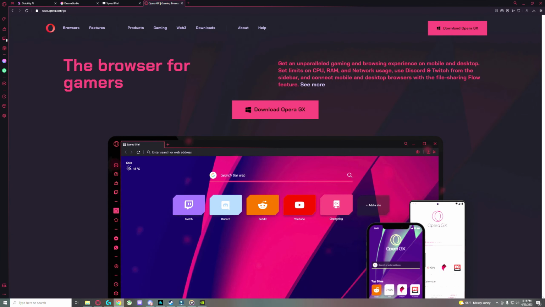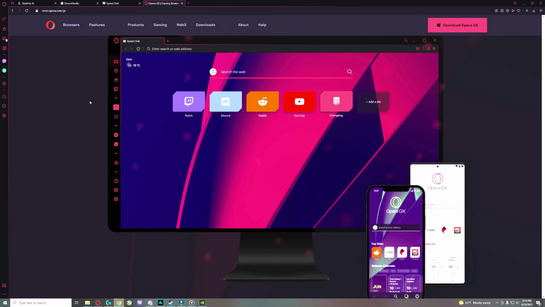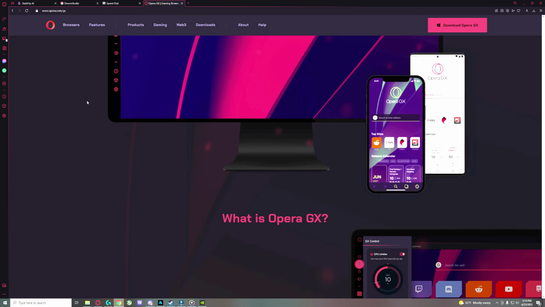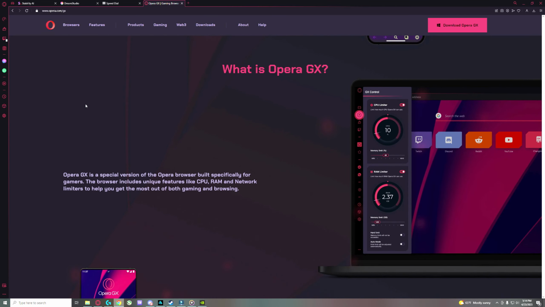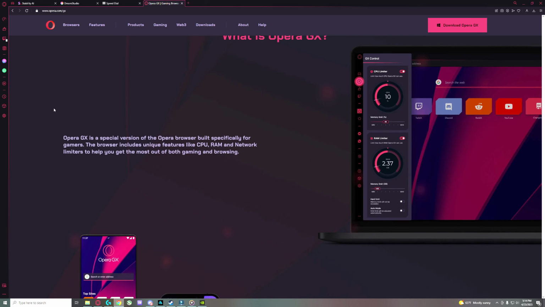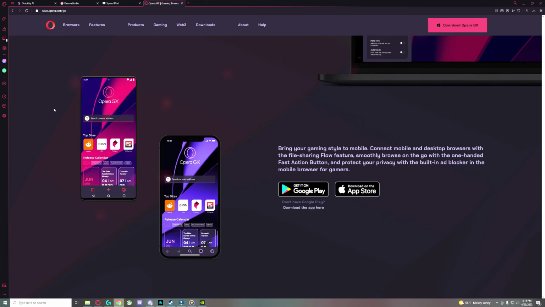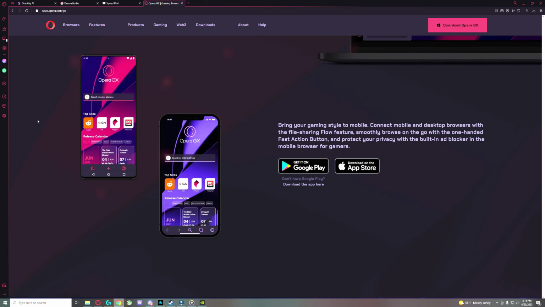These days, Google Chrome has become synonymous with the phrase internet browser. But what if I told you there was an optimized alternative for the gaming community? Well, that's exactly what Opera is building with their recently released Opera GX browser. Opera GX blends the tools and customization of Chrome with unique features that benefit gamers.